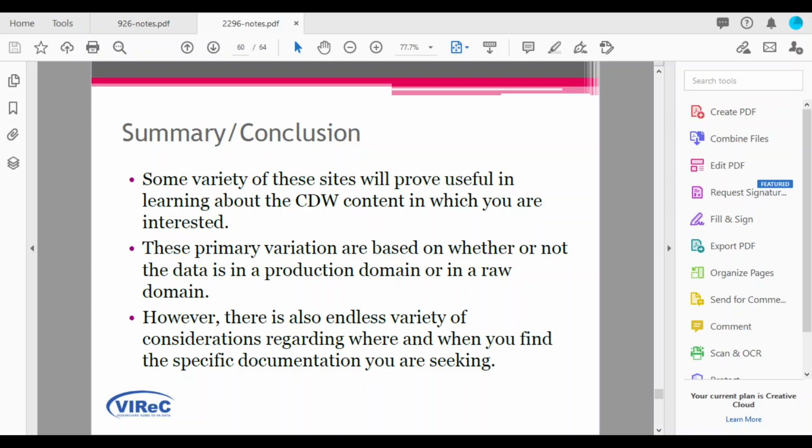But I assume that it is there somewhere. When it is not sourced from VISTA, like if it's coming from some kind of outside source, through a contractor or something like that, then I'm not sure whether you could be sure about the existence of documentation. I feel a little bit less clear on how you would sort that out. But for VISTA source things, the VA origin data, I feel like it must be there somewhere.